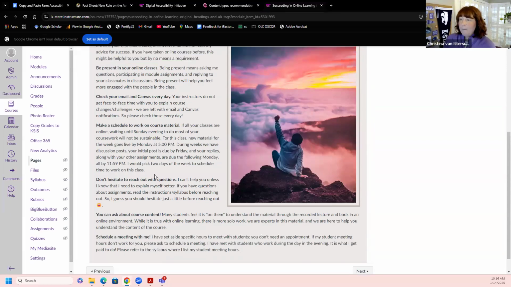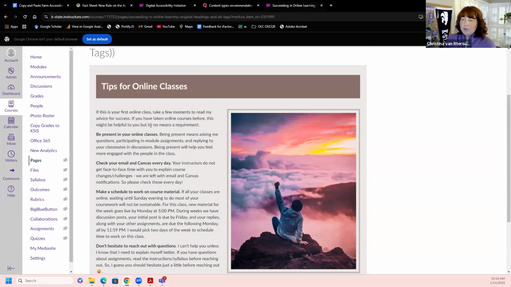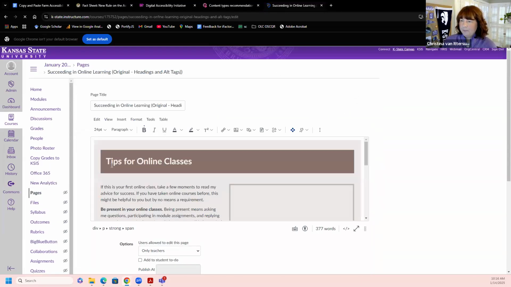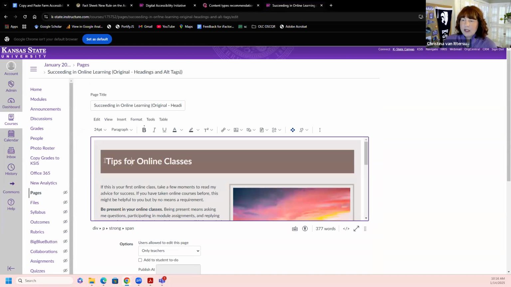So this is lots of great content for students. There's a nice image, but this could be a little bit more operable for a student using some assistive technology, because it would be easier to skip through if we would make some adjustments. So to make those adjustments, what they've done here is they actually did it correctly, and then I broke it for them for the purpose of this example. But we have 24-point font, and then it's still in paragraph form. Instead, we need to change this to heading 2.